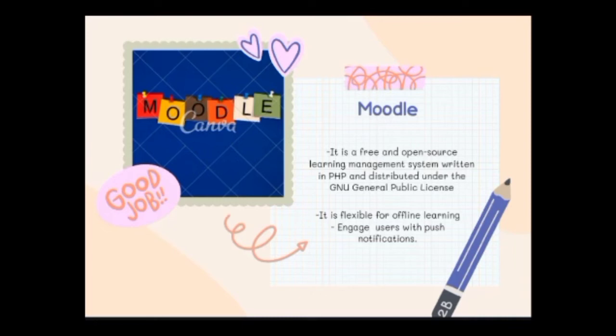Moodle is a free and open source learning management system written in PHP and distributed under the GNU General Public License. Moodle is flexible for offline learning. When offline, learners can still access content through the Moodle app and keep learning. That's handy during commutes or when living or working in remote areas where the network might be unstable.